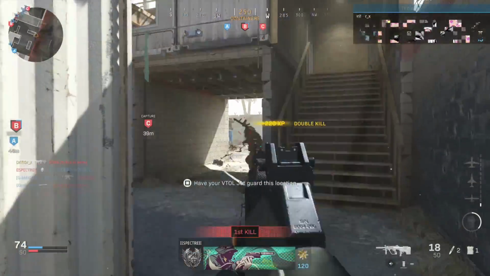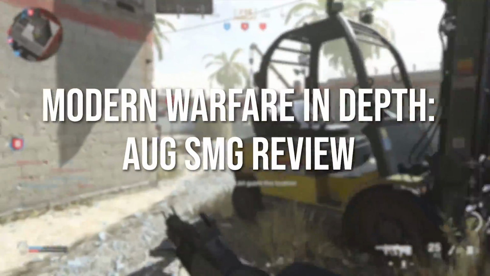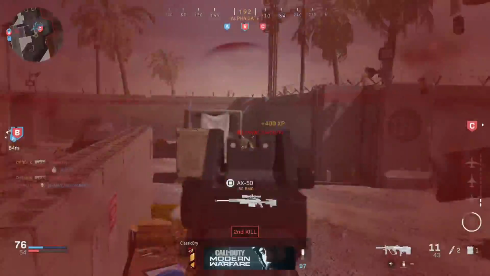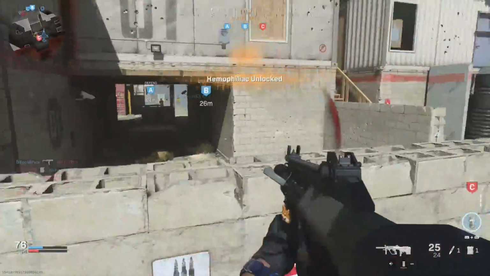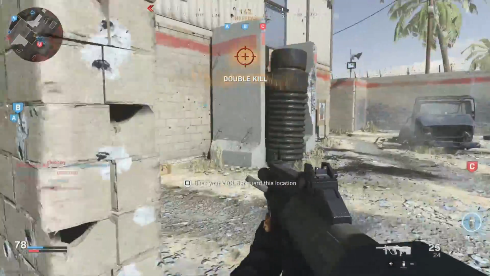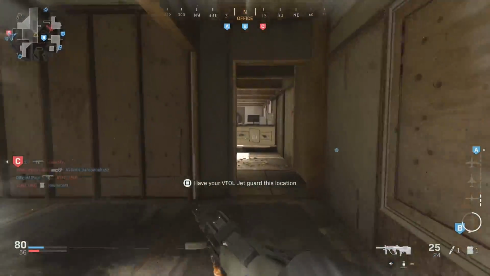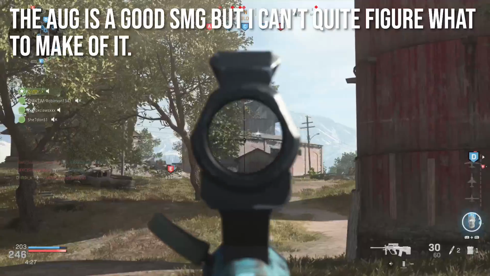In today's episode, we're going to be reviewing the AUG SMG, which is the first one you unlock in the game, but the last one that you're going to get here. And interestingly, the real gun, the Steyr AUG, is a 5.56 rifle, and it's quite large. However, what we're given by default is the 9mm down-converted AUG PDW type weapon in this game. And overall, the AUG is a good SMG, but I can't quite figure out what to make of it.